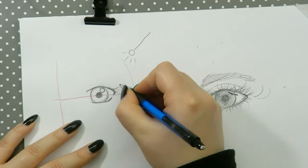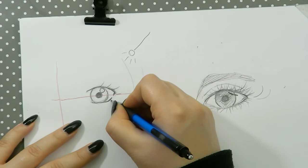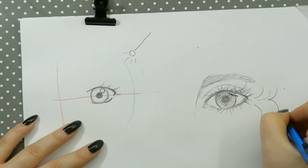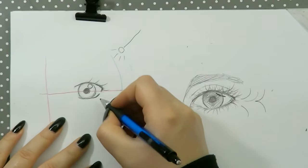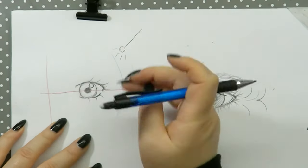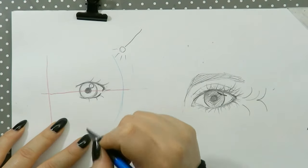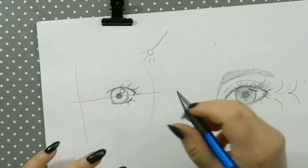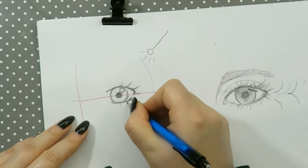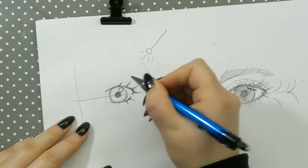Then we just draw arches — a little bit arched like this. On the bottom we do the same but going the other direction. The top lashes are longer than the bottom lashes, and the lashes that go toward the middle are shorter than the ones that go out. You can make them a little bit thicker, but I wouldn't go too much — just a little bit thicker if you want that style.